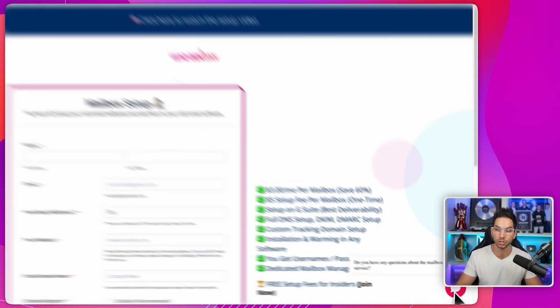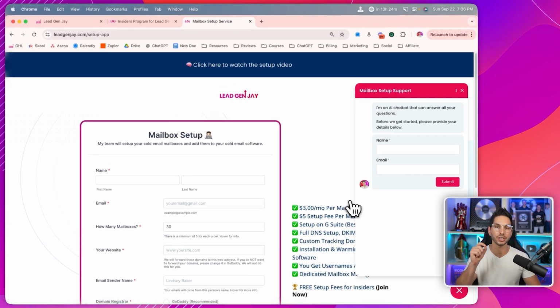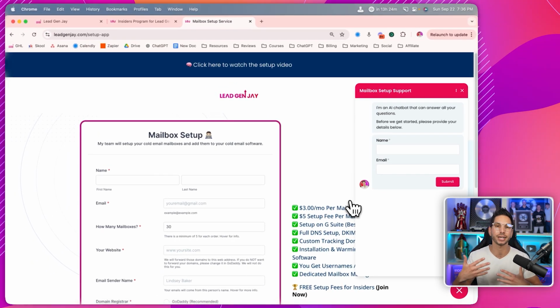They might have all of the answers to all of the FAQs. They might know everything about all of your services. But most people don't come in here and say, I am on the mailbox setup page and I have a question about your mailbox service. Is it this price and what does it do? No, most people are going to come into this chatbot and they are going to say how much does it cost, how does it work. They give it no context, which means your chatbot has no context.